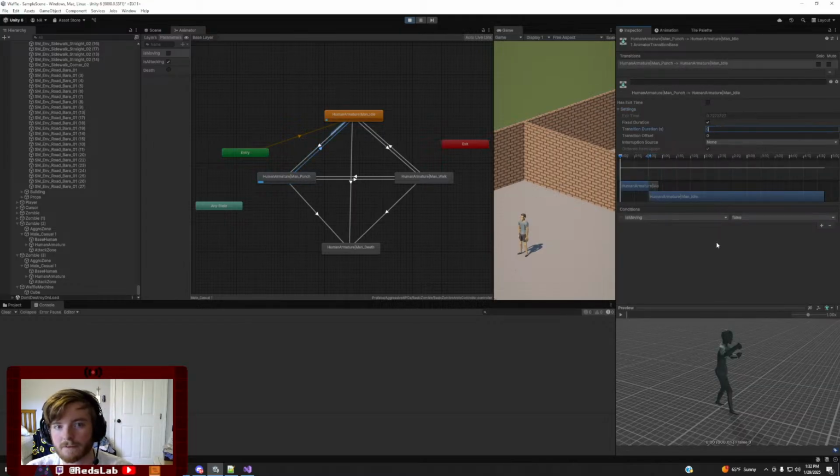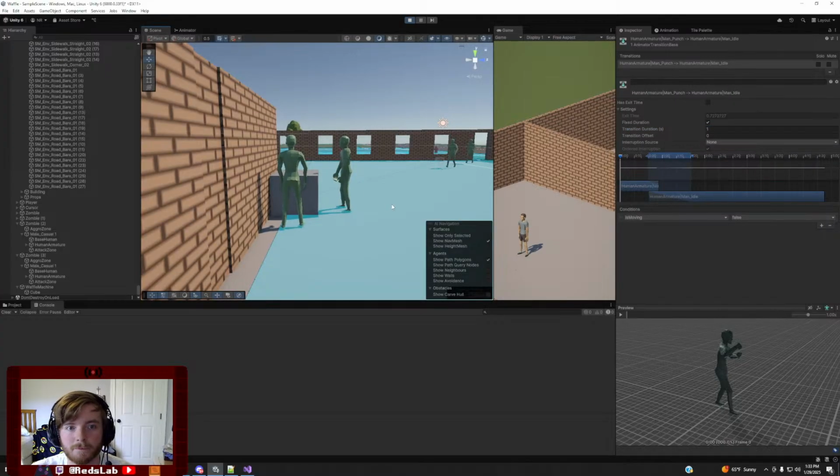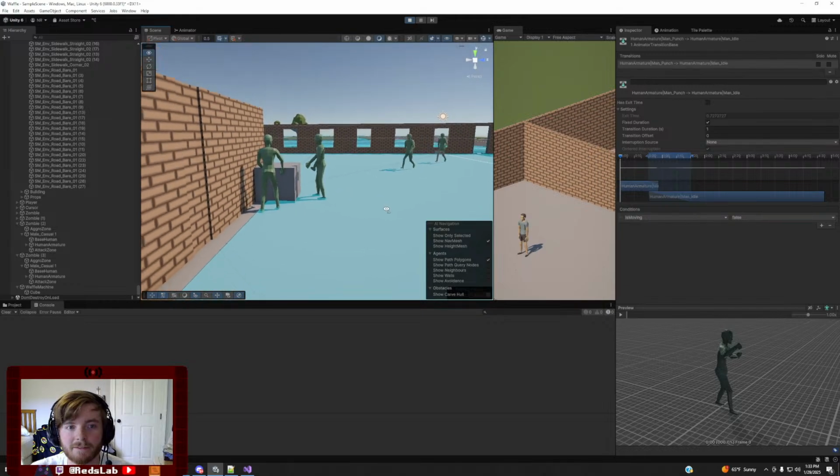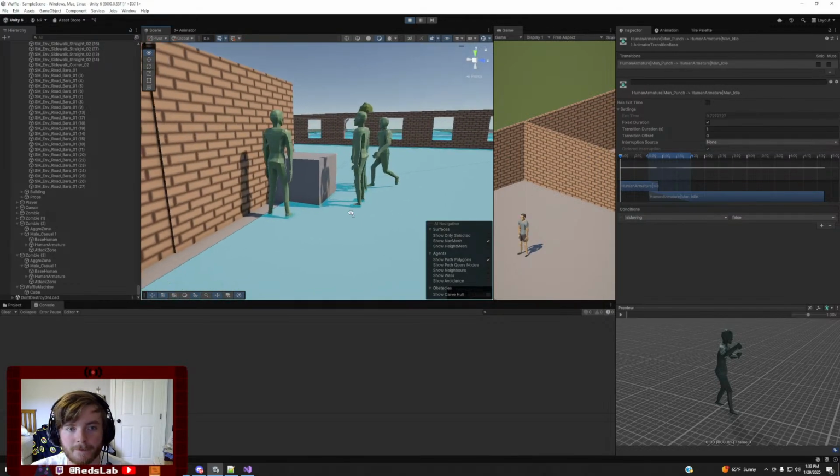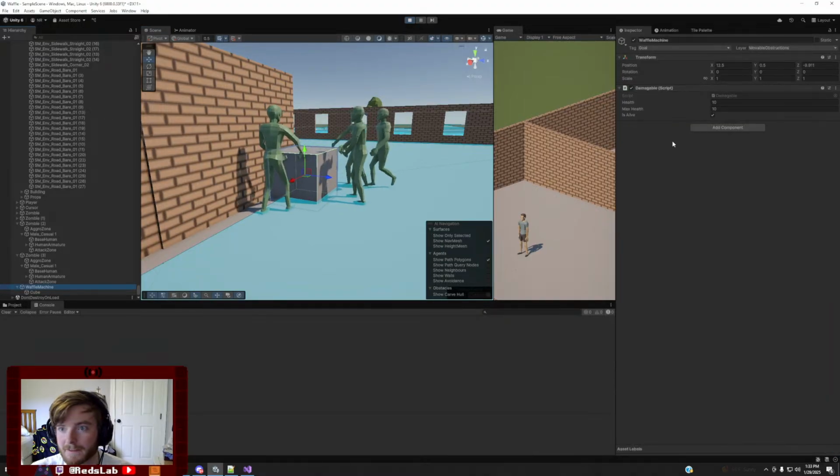We want that to 0, right? Maybe that. Oh yeah, that's what we wanted right there. That's the desired effect, transition duration. Alright, now let's see.